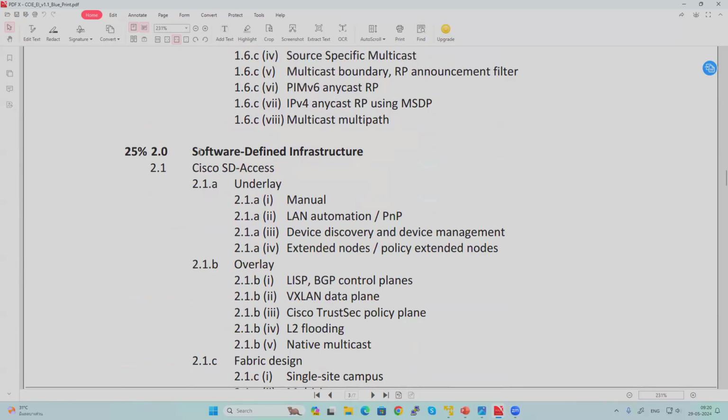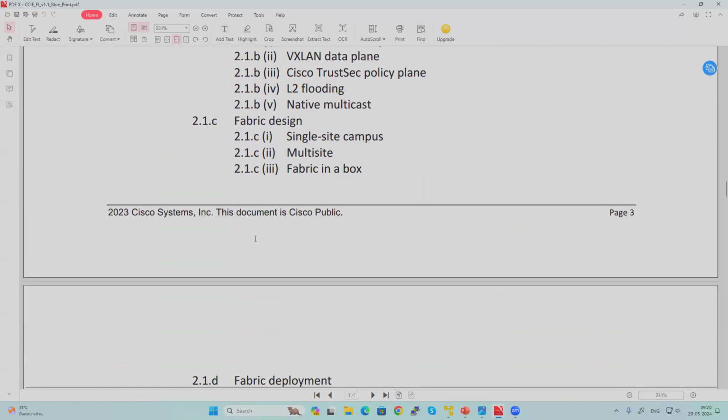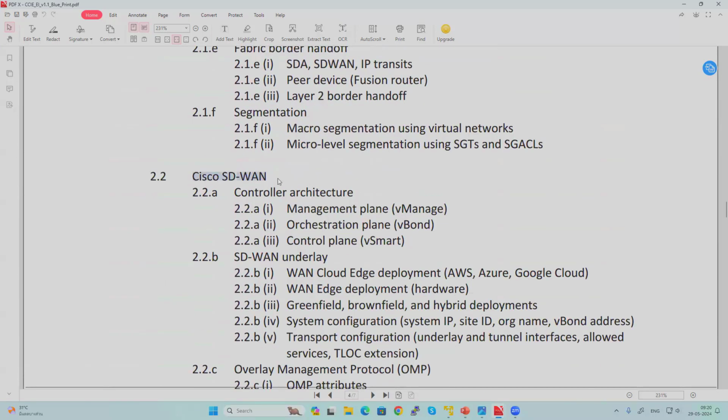And then comes SDI, software-defined infrastructure, where we have the LAN side SDN, and then you have the WAN side SDN, which is called SD-WAN. So SDN and SD-WAN we are going to learn in detail as well. Now remember, software-defined networking simply means when you decouple the data plane and control plane. All the devices had a separate control plane, and then you need to configure routing protocols there to exchange routes between them, and everyone is independent in taking their own decisions, right? But in SDN, what happens? You decouple them and you take the control plane out from all the devices and you place it into a central location called the controller.